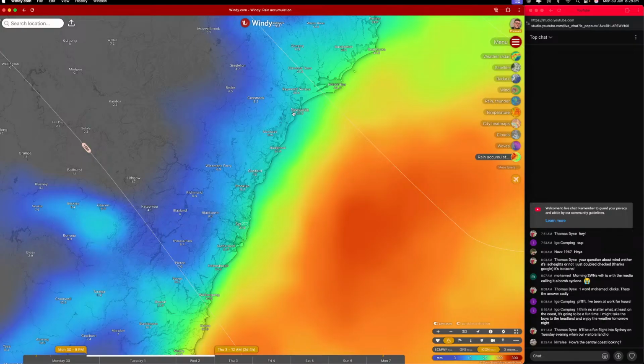Whereas with lows, you'll get those ebbs and flows in the convective bands as they swap around. One minute you'll get torrential heavy falls, and then you'll get back off to gusty, drizzly light fall. So you don't get that consistent accumulation of a moderate period, where troughs can really produce incredible amounts of rain, as we saw back in May, with was it up to 800 mils in some areas of the Eastern Great Dividing Range up behind the hills of Taree there in Gloucester, incredibly so.